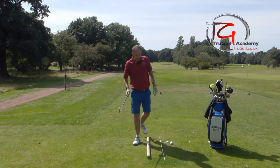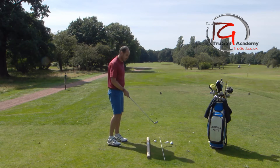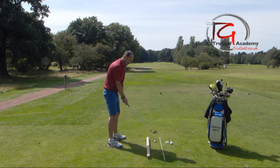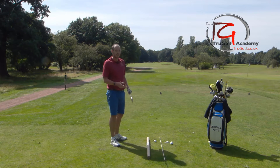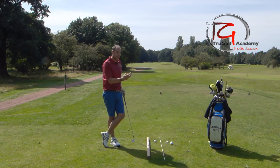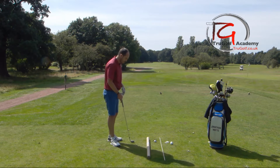It's a fault that we see at times. The most common fault is normally the opposite — an over-the-top, out-to-in swing path — but this is a fault some golfers get and it can be just as destructive, at times more destructive. Lee Trevino famously said you can talk to a fade but a hook won't listen. If that ball is overbending right to left, it's also going to be bouncing and rolling a long way, so it can really get you into some deep trouble.